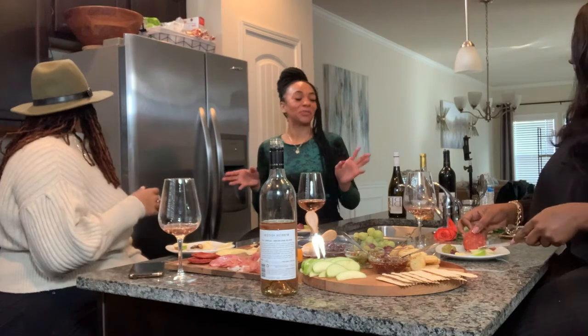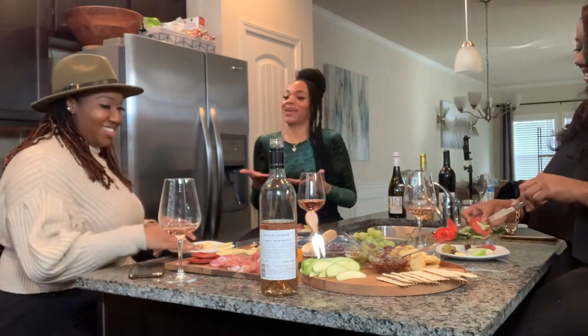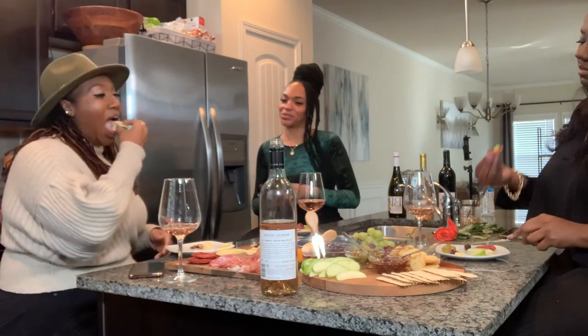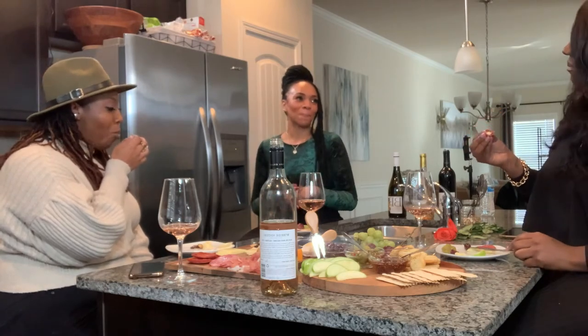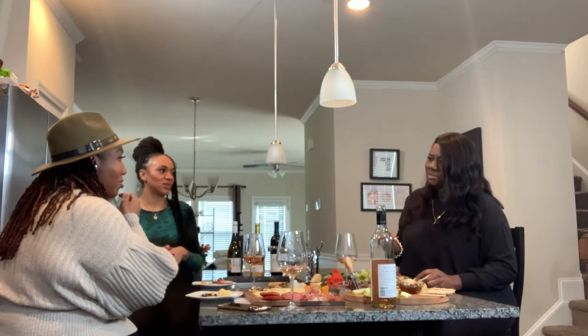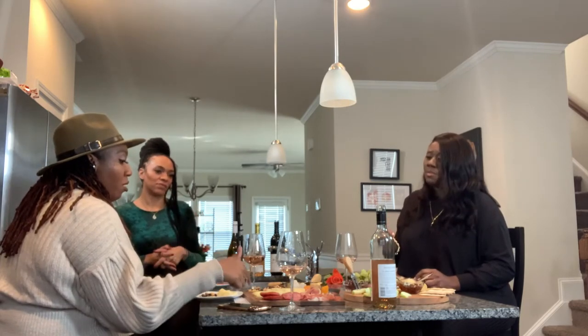I'm pleasantly surprised because I didn't know what to expect, especially with, now I won't lie, I'm still nervous about this whole salami. You see, I chose the prosciutto first. You did the salami? Mixing around the apple, the green apple. You like it? That was the spicy and the regular. The one closer to you. So that's the spicy.